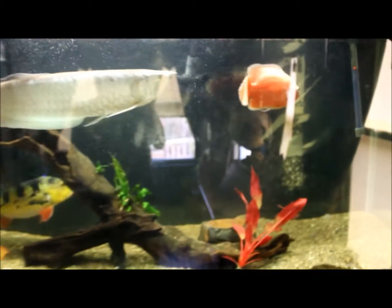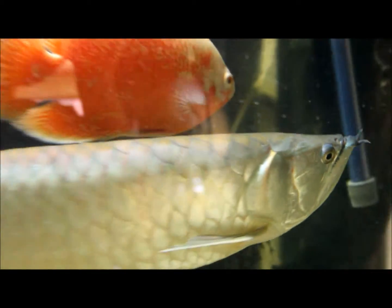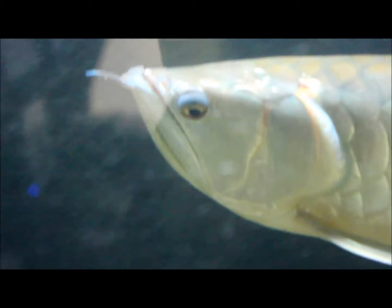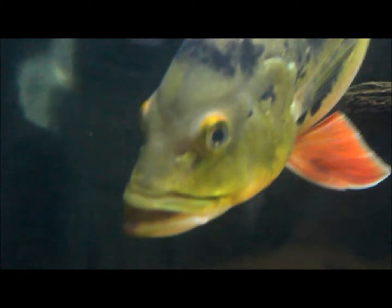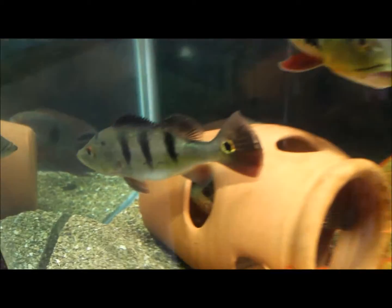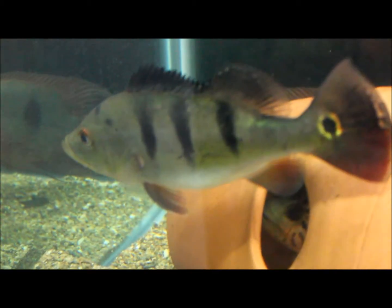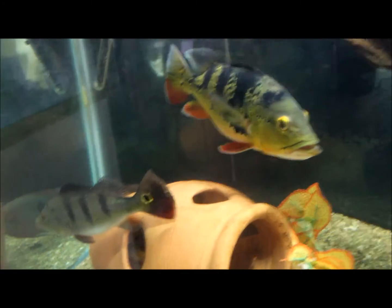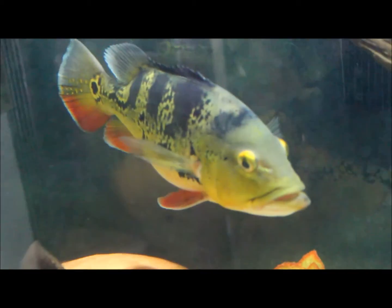Okay, to sum things up, keeping big fish is an awesome thing, but just make sure you're prepared to handle and to take care of these fish. Make sure that you're not just doing it without the care, but that you have the full care, because without care it won't last. Big fish can be just very awesome to watch. I can watch these fish for hours. But my advice to all is that if you want big fish, you gotta have a big heart for fish, because these fish take a lot of care, a lot of appreciation.